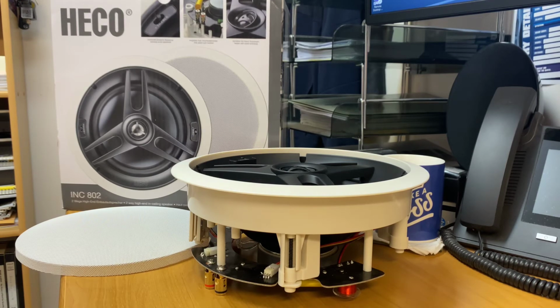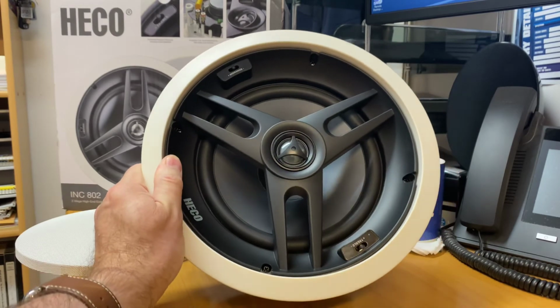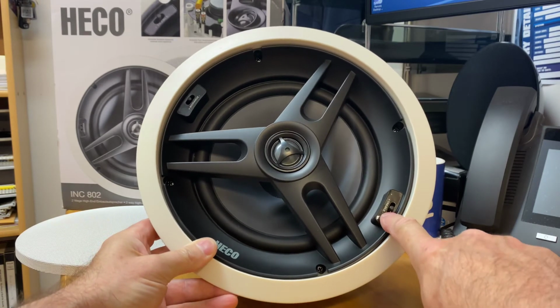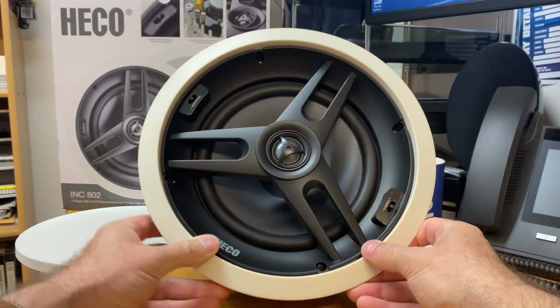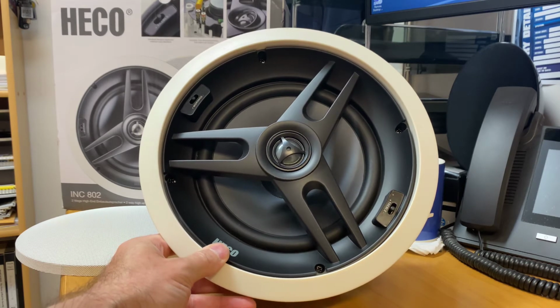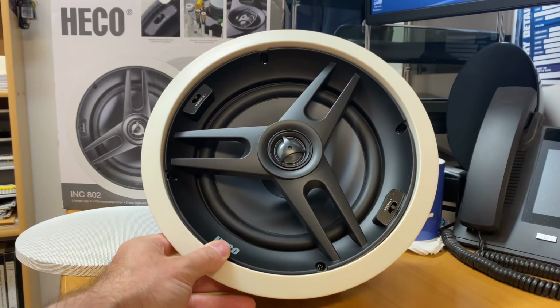And let's take a look. So as I said, this is a big speaker, so we'll hold it at a distance so you can see it. But the cool thing, as I said on the 602, and I love this, is you've got the tweeter plus, tweeter negative, and on the upper side here, if you can see, you've got mid-range plus and mid-range negative. Now, you can tell that's audiophile and high-end type thinking. What they're saying to you there is if you put them in the ceiling and you find they're a little bit bright, you can take them back.